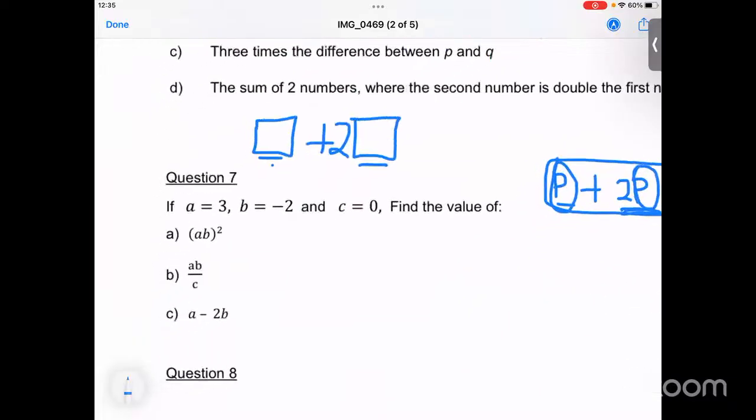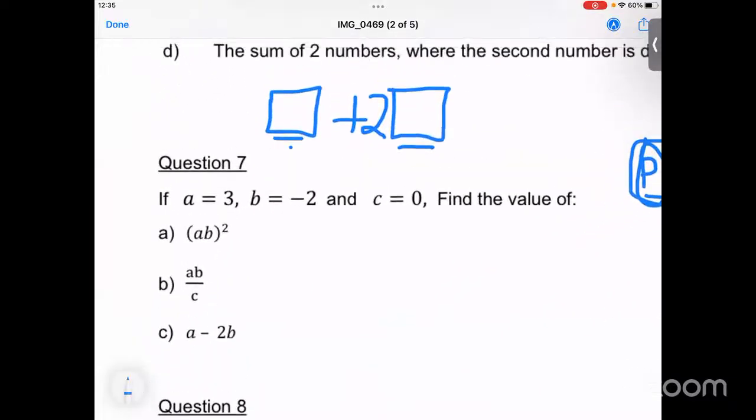So you can see that a math given in a form of words can be a bit tricky, but you just need to have an idea as to what is the sum, what is the difference, the product, and so forth. And then this one, you can see they're saying if A is equal to 3, that is very much important. Let us say B is equal to -2, and then C is equal to that. When they say find the value, it is the number that they want you to find.